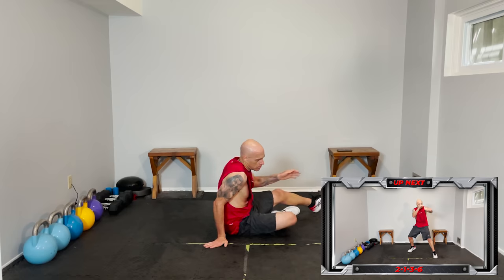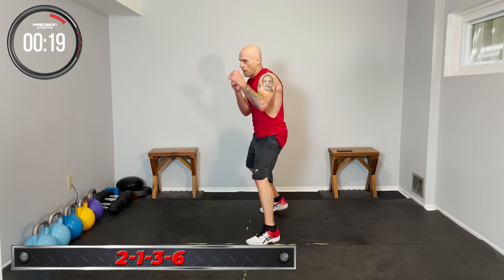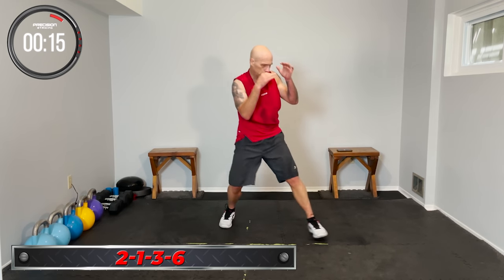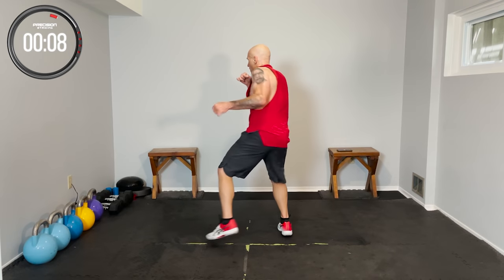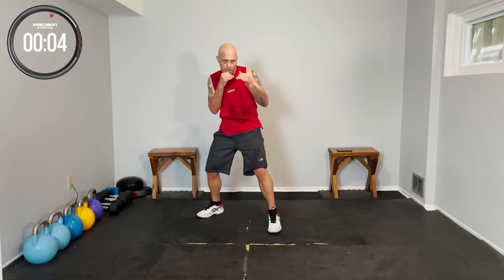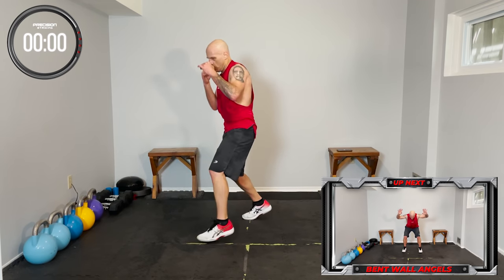Combo, cross, jab, lead hook, right uppercut. Cross, jab, lead hook, right uppercut. So that's double on the left side. 2-1-3-6. 2-1-3-6. That's it. Two, one, three, six. Work it.